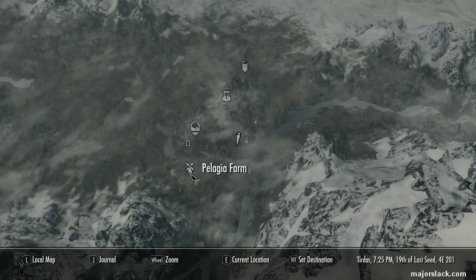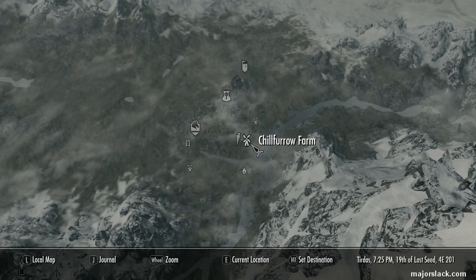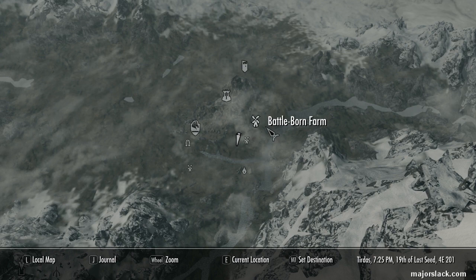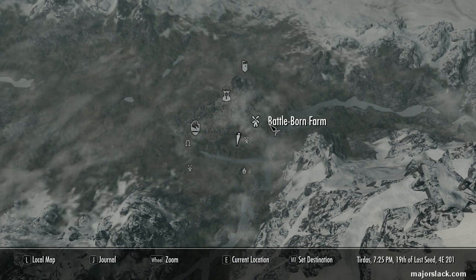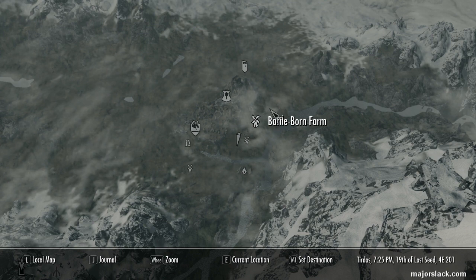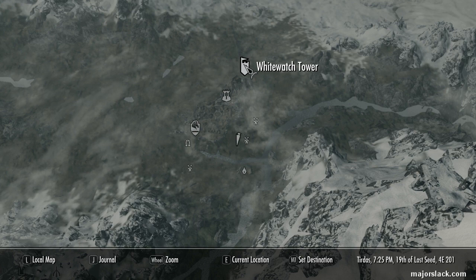Okay, here we go. I've made the tour. I've gone east to Hunting Brew Meadery. I took the bridge across north to Chillfurrow Farm. There's a road that runs up right alongside of these farms, and along that road is tons of lavender and Blue Mountain Flower flanking either side of the road. The road follows all the way up to White Watch Tower.